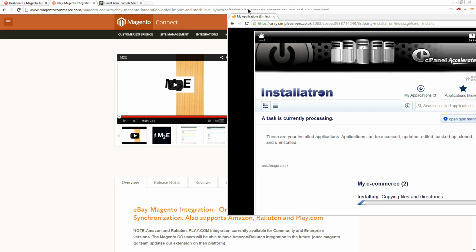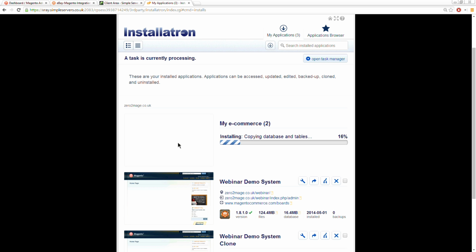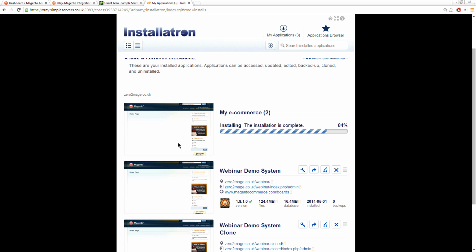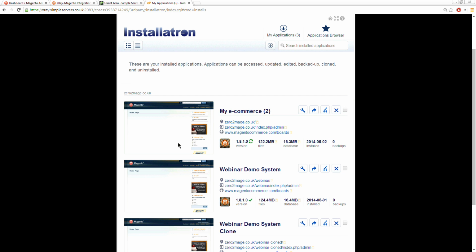Okay, now we did say we're going to be doing this live, and this is Magento being installed. It will take a few moments to go through. Just reading Robert's comment down there in the bottom right hand corner: some people think Magento is scary. It's just being afraid of the unknown. It's really straightforward. It's just different.